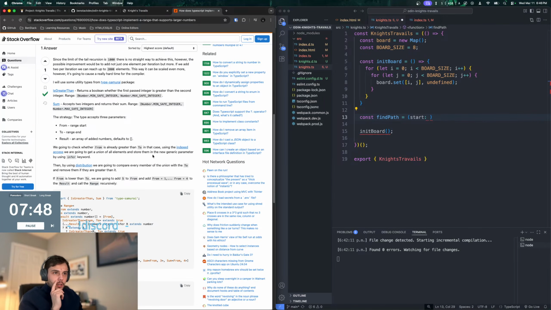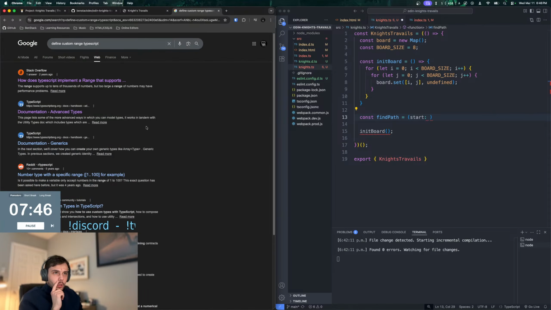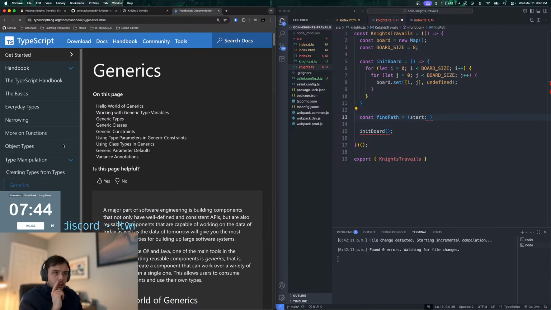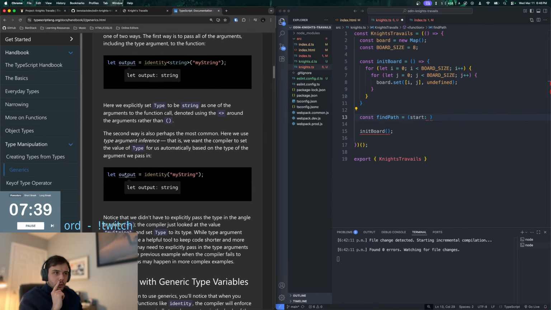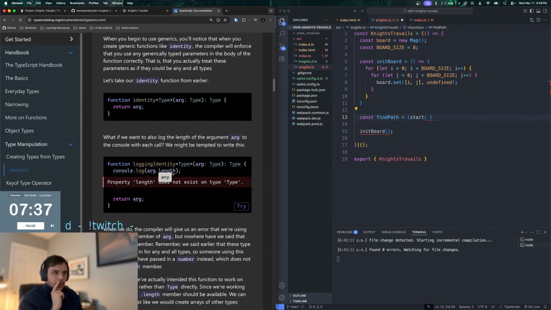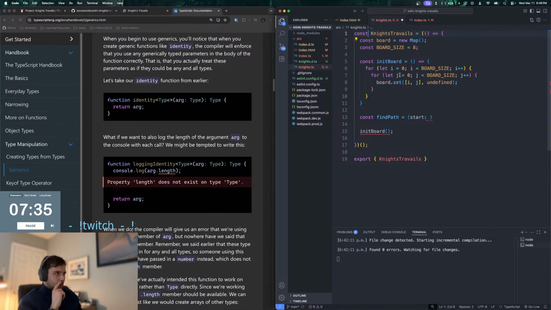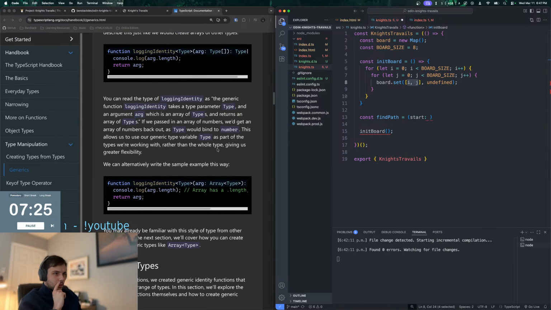Let me see how to... because I want to make basically a custom type that will only accept arrays that would be valid chessboard positions.